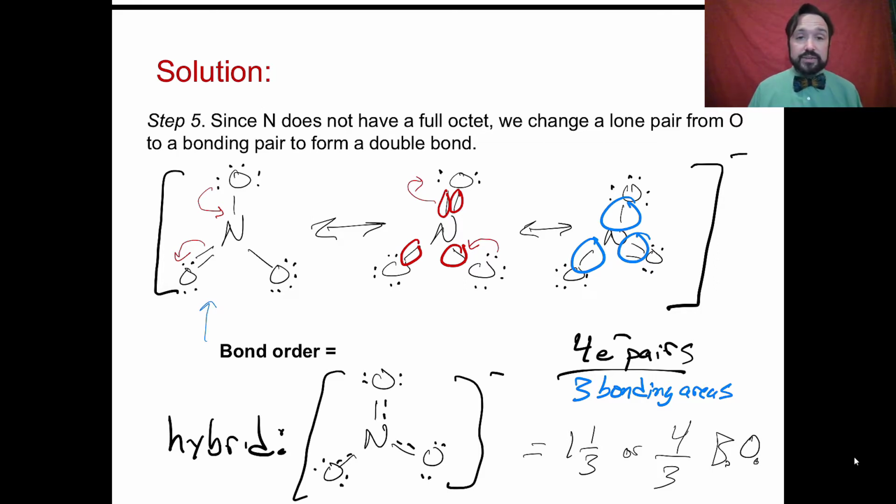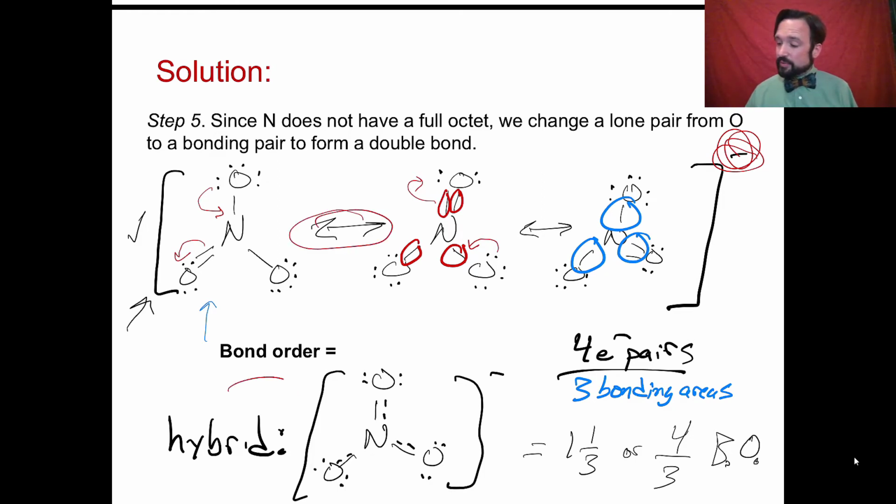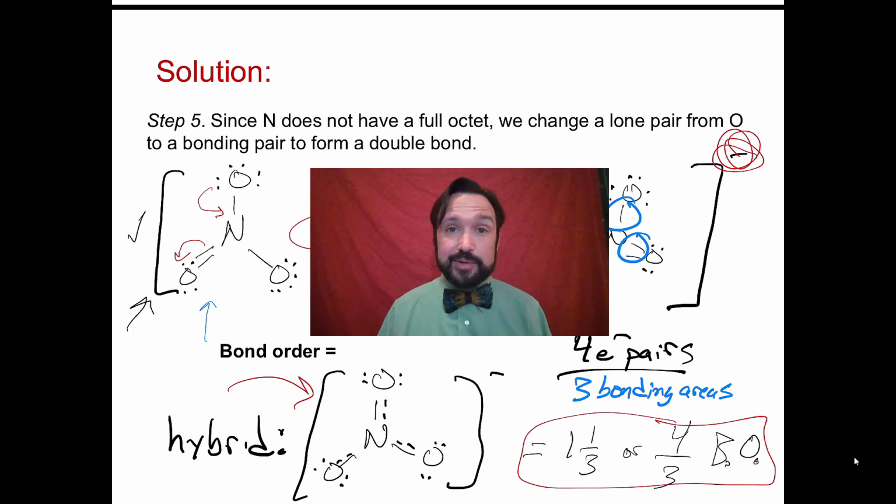Either way. So that's going to give us not only how we draw the individual resonance structures in brackets with the charge outside of it, and double-headed arrows separating each resonance structure, I can get my resonance hybrid, which we see down here, and then we have our bond order. We'll do some more examples like this. Let me know if you have questions.